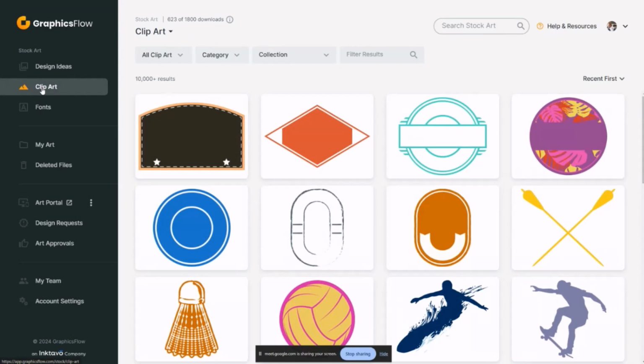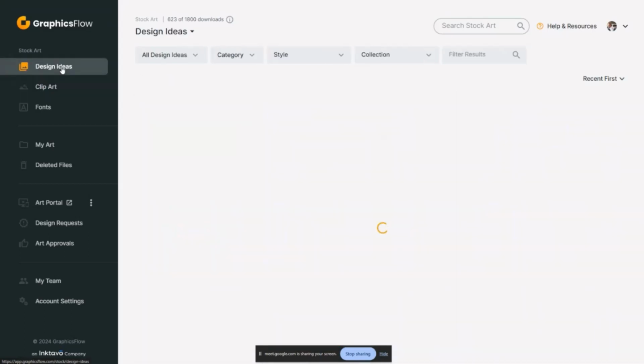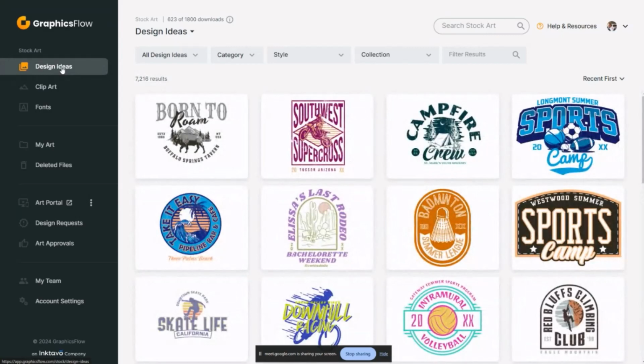And as a result of selling it to Inksoft, we made a decision to move the entire platform into the cloud. So back in the days of Digital Art Solutions, we started with floppy disks, then became CDs, then DVDs, then hard drives, then digital downloads. And GraphicsFlow was the rebrand of Digital Art Solutions when we moved to the cloud. So instead of clients having to buy collections of artwork, they could just log into their account on a tablet, phone, Mac, or Windows, doesn't make any difference, and they could access this massive library of content.